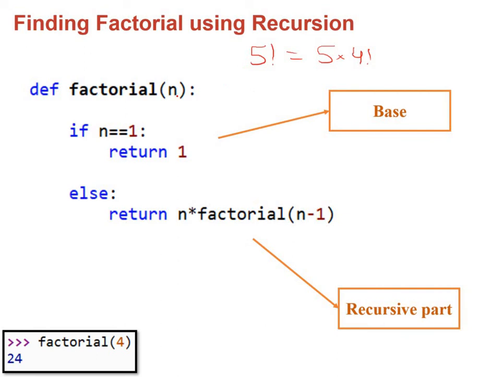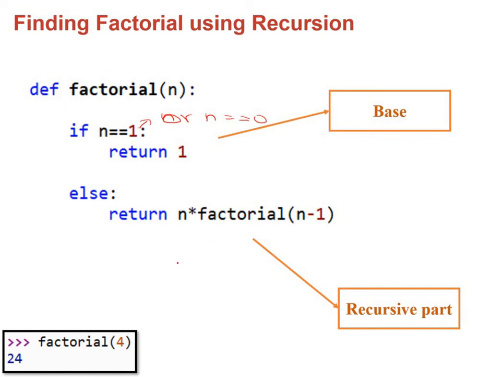So let's implement this. You define the factorial, right? And then you need the base case. I would add or n is equal to 0 over here also, because 0 factorial is also 1. So when n is equal to 1 or n is equal to 0, you return 1. Okay, so that's your base case. When you submit the worksheet, make sure you have that condition also, or n is equal to 0.